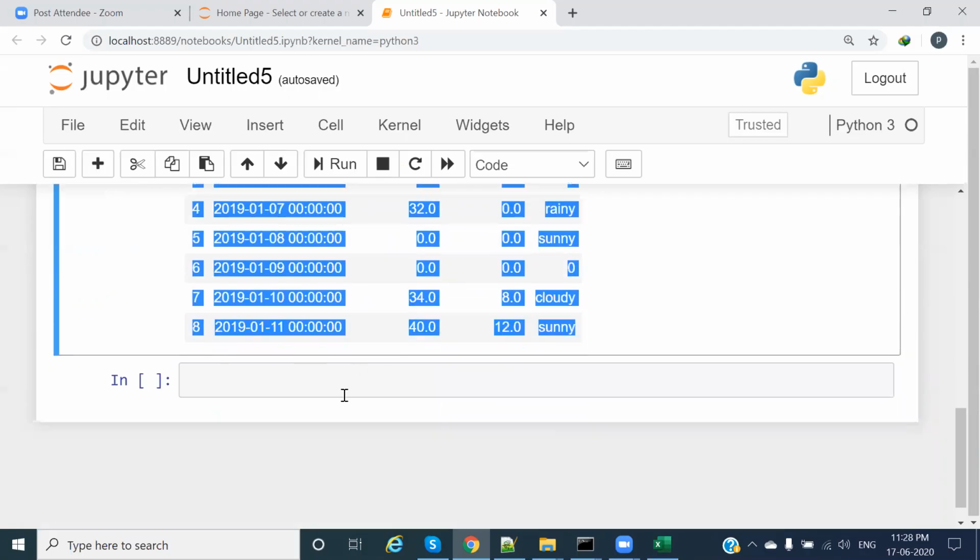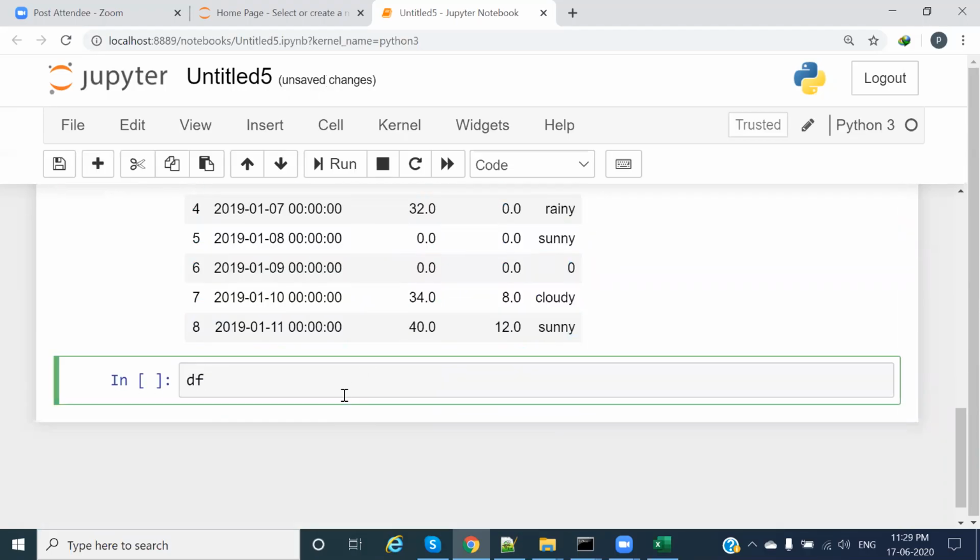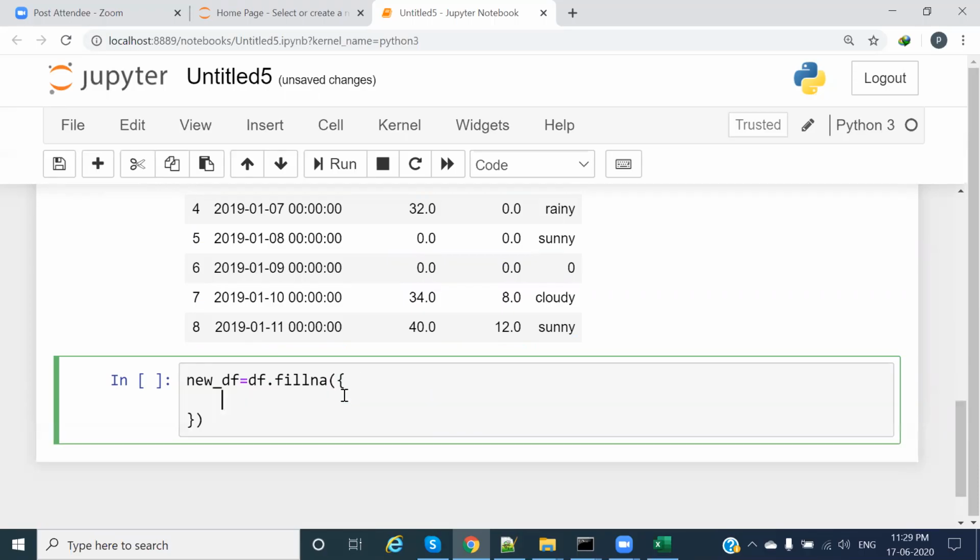See here how I am going to fill. New data frame equals df dot fillna method only. Here I need to use dictionary format, key value pair, meaning the column name and which value I wanted to fill, I need to mention.